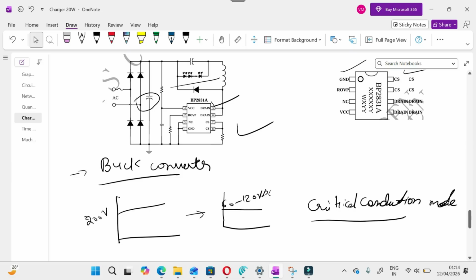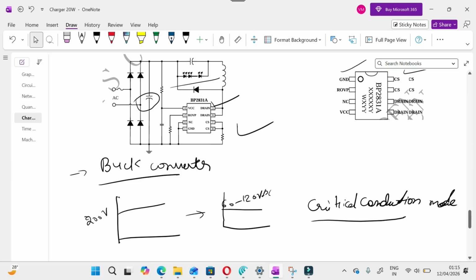It means that when the internal switching MOSFET is turned on, at that time there will be no output at the drain pins 5 and 6, which are connected to your LED drive circuit. When this internal MOSFET is turned on, there is no current to the driver circuit, and at that time the inductor will charge and go to the maximum value. The current in the inductor will go to maximum value. Once it is done, the next part is very simple.